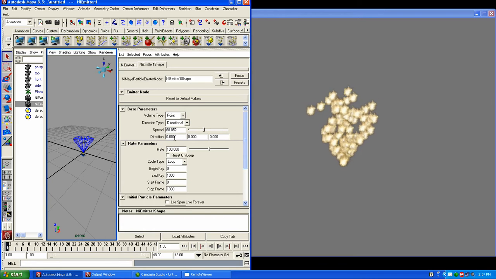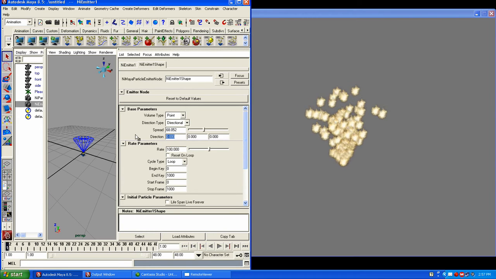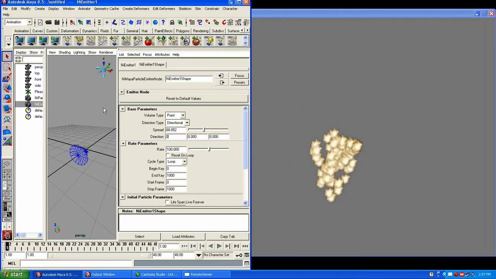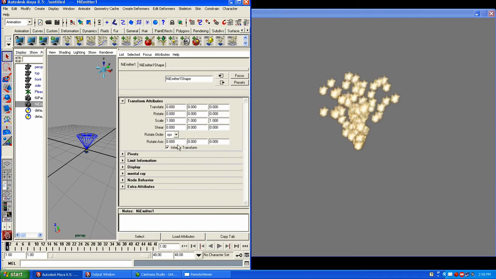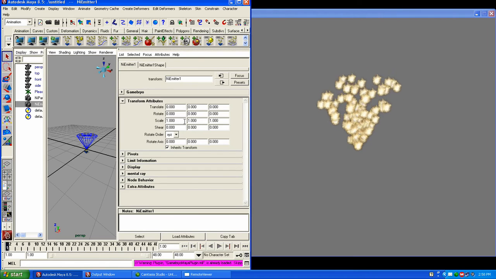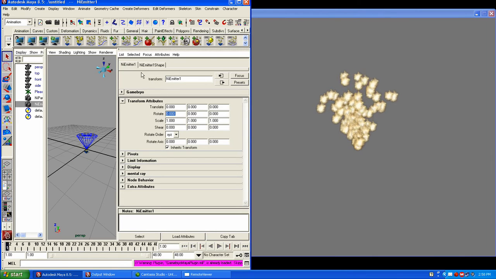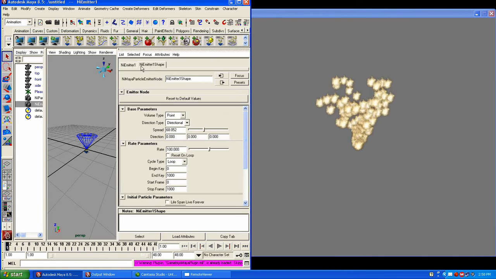The direction they're emitted you can actually control in two places. You can set that in here, and these are going to be rotation inputs. So if we want to emit it to the side, we input 90, and that limits it 90 degrees to the side. You can also set this on the transform node of the emitter itself. So if we put 90 in here, we'll get exactly the same thing. This is useful also if you want to animate the emitter.